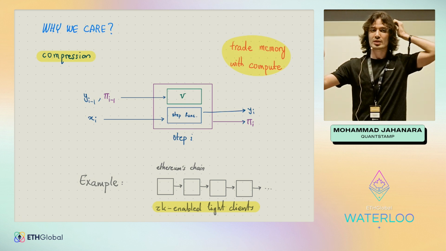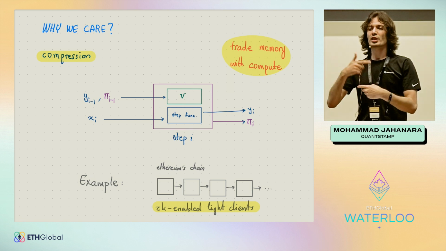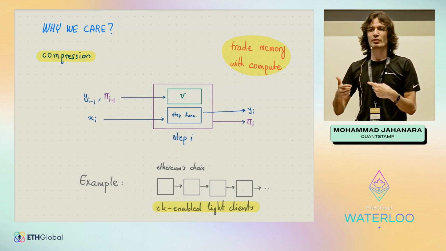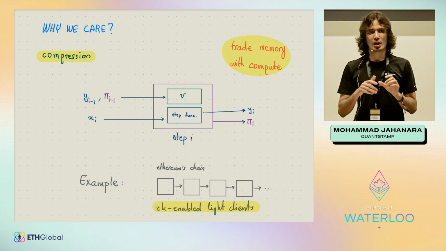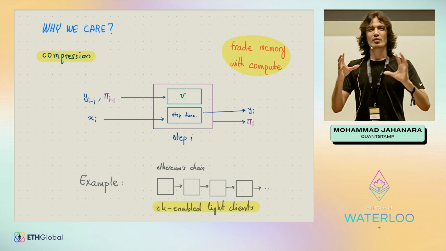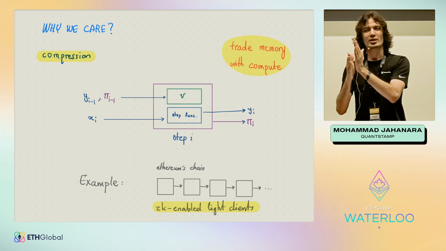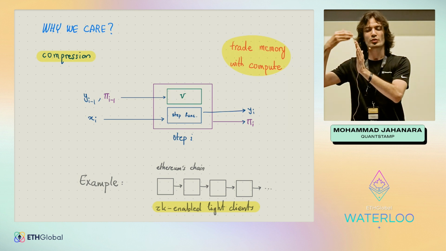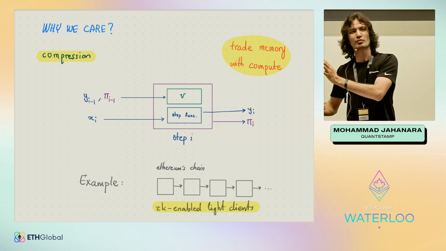Suppose we want to do this. If we recreate the proof for the whole chain whenever we have a new block, it's going to be very painful and costly. But if you use this recursion technique, we just verify the proof up until the last block, prove the new block, and now we have a proof for the whole thing again.